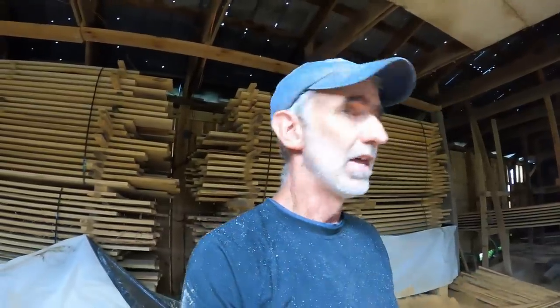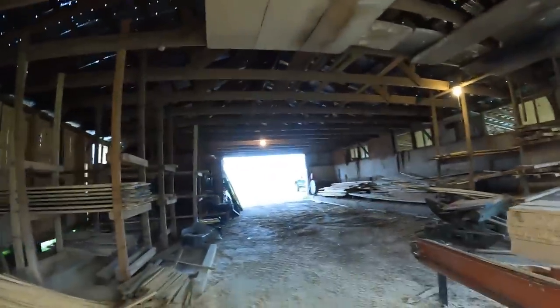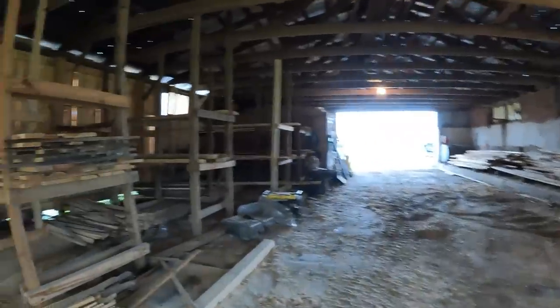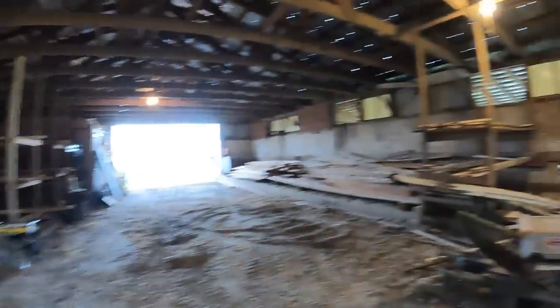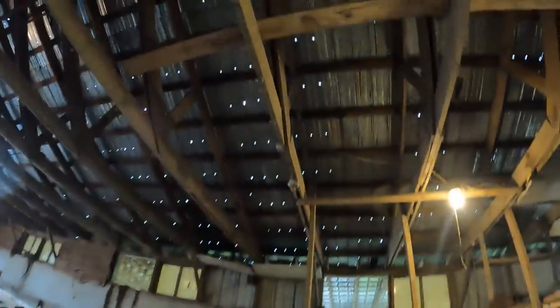And since the people that put the roof on, put it in the ridges instead of the flats, it's amazing how very little this barn leaks. As you look through, it's still raining, it's a rainy day, and there's just hardly any places where this roof is leaking. And it's just amazing because there is a lot of holes up there.